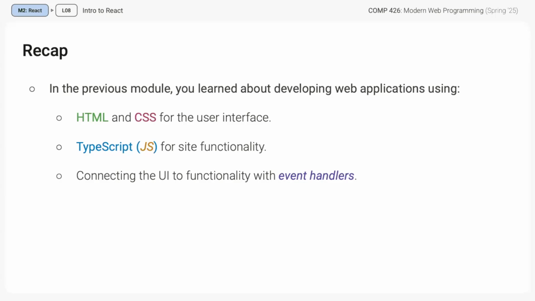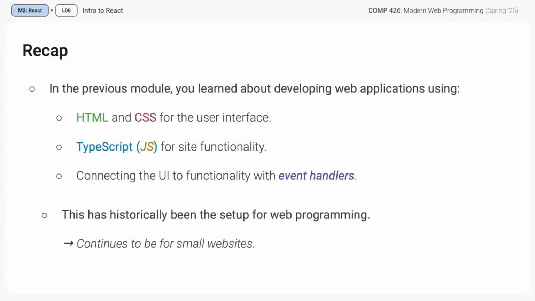Event handlers were so far the primary way that allow us to react to some event happening on the UI and actually run some code when that happens. Historically, this has been the setup for most of the projects on the web, with the exception of maybe some PHP projects.